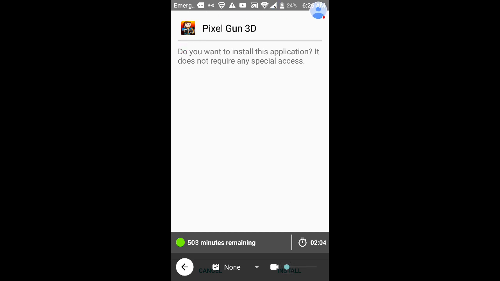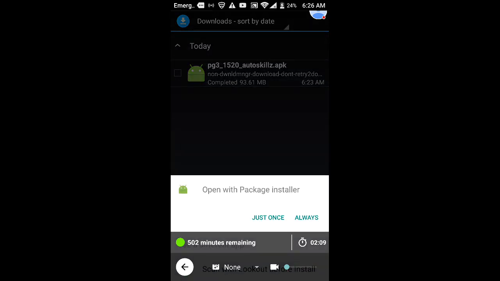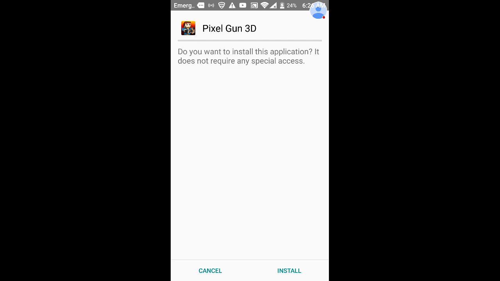Once you download the game, you should be pretty good. You should be done once you download the game. So, go into the package installer, turn on sources from unknown sources, but I already have it permanently on. So you're gonna download Pixelgun 3D. You're just gonna download it, and I'll be back once it's downloaded.